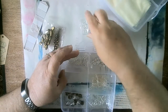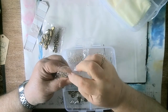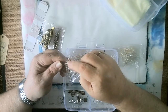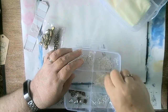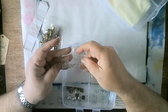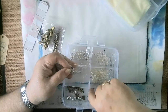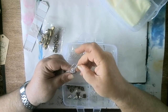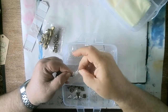Then here you have your straight pins with the flat heads on them. And here you have the rounded head pins with the loop on them. Can't craft without those. Then you have your lobster claws, and they put quite a few in here. That's pretty nice. Then you have your crimp beads to crimp off your, you know, if you want to mobilize a bead. That's what those are, is your crimp beads.